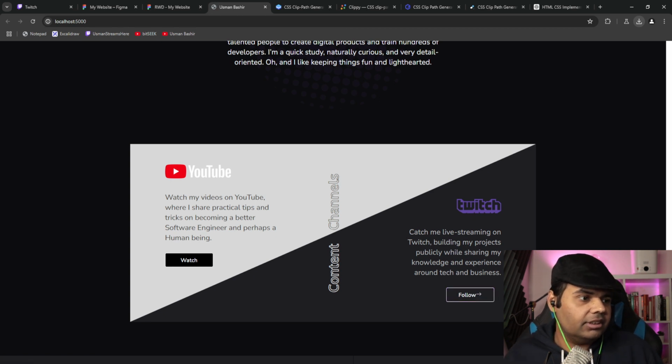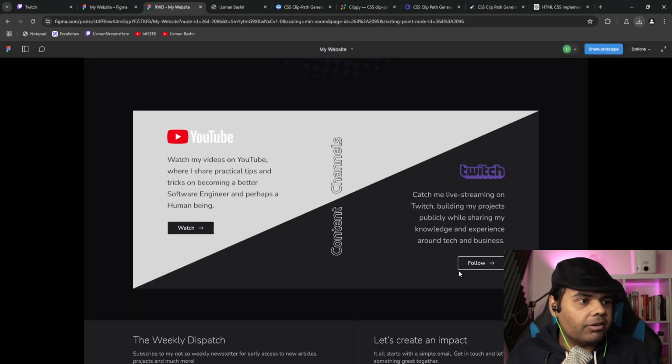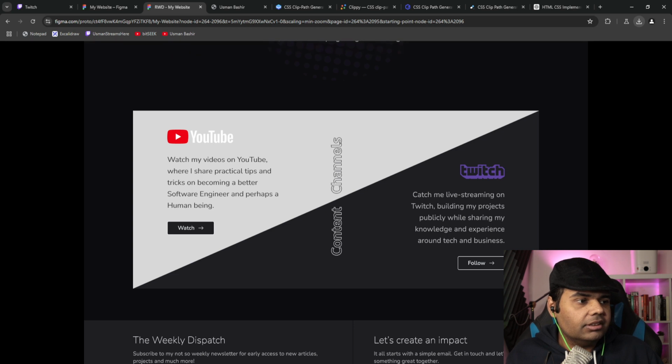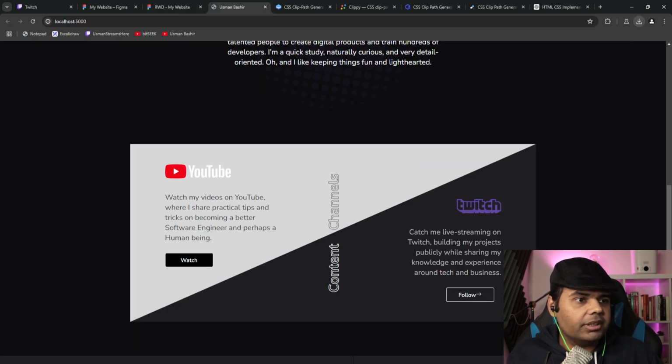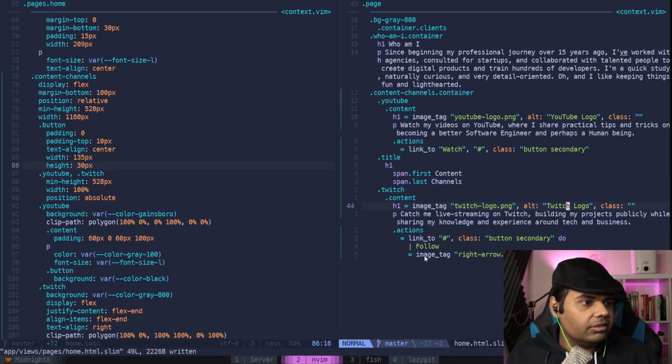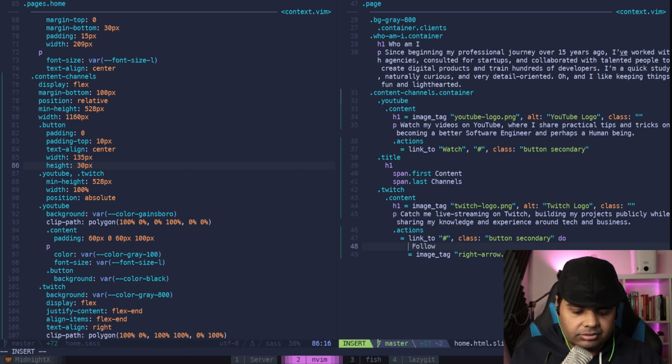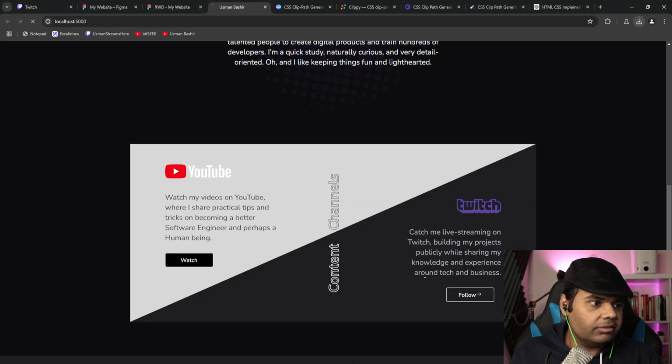Now for the buttons, I have a text and I have an image. So the image needs some amount of spacing and centering. So one way could be to just make the content of the button into a flex box. Right, that could do the job. In which case, let's just add an element here and see what happens.